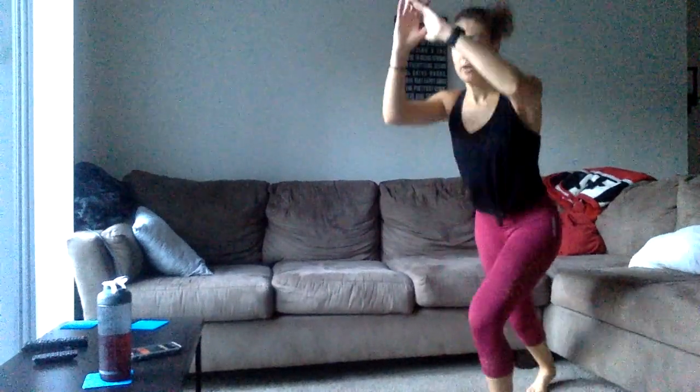In 3, 2, and 1. Nice and low in that bottom leg. Driving that back leg. Keeping those abs nice and tight and engaged here for that balance, keeping that knee in line with that toe. You guys got it. Keep it up.